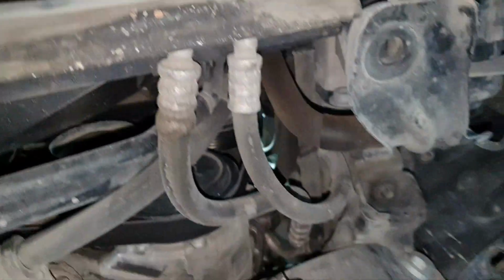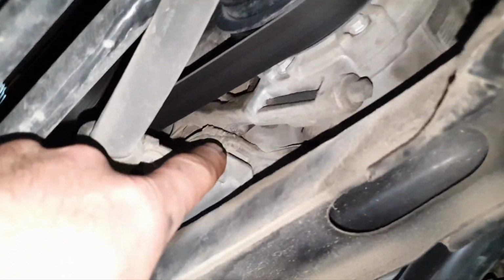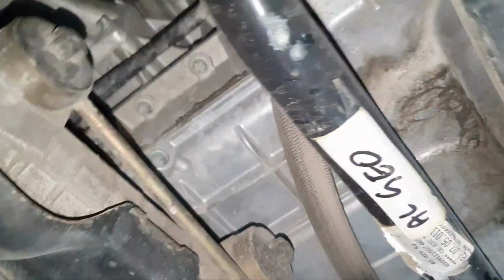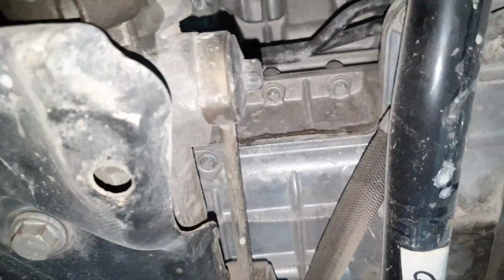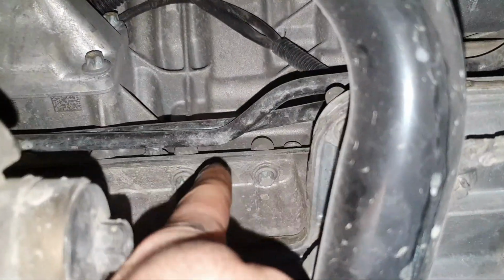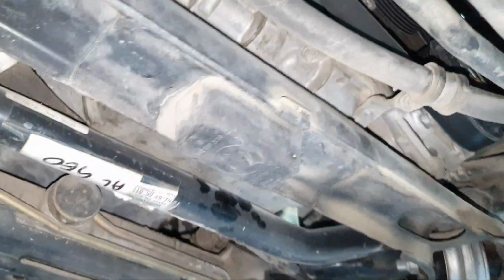Fine. Nothing wrong here at the front. I don't see any leak. Now, what am I gonna do now? Somebody was here before. The amount of sealant on the cover, the oil pan, I doubt it can be from the factory. Nope, I doubt it. It's just too much. Usually this is the amount of sealant from the factory, not this one. This is not. Alright, just a second.